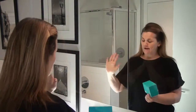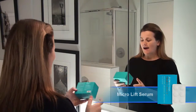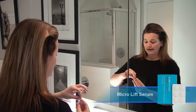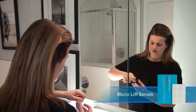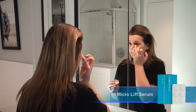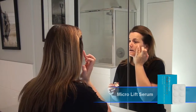The skin care regimen I use absolutely every day, morning and night. Now I'm going to try the Micro Lift Serum. This product comes in little caplet forms and goes underneath the eyes to give a temporary smoothing look. It only takes three minutes from application to dryness. I'm just going to open this up, take a tiny little bit on my ring finger, and apply it anywhere I want to look smoother.